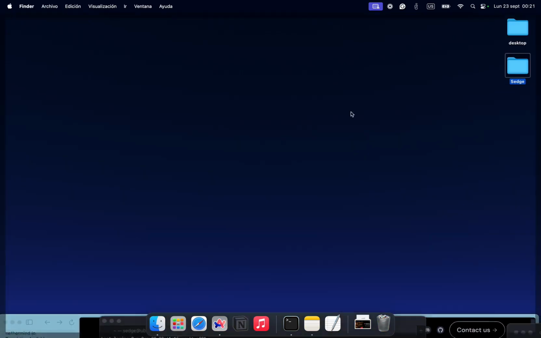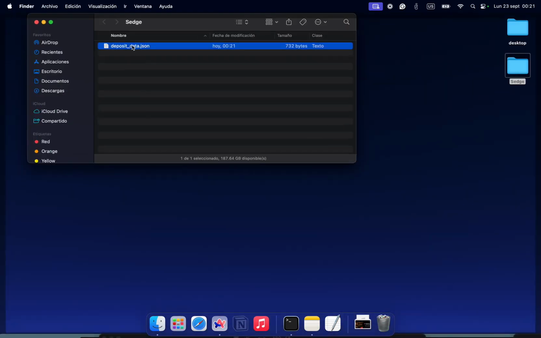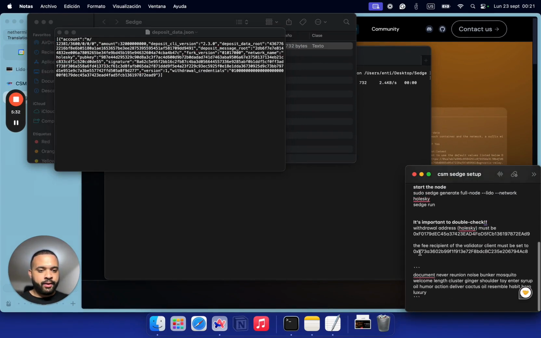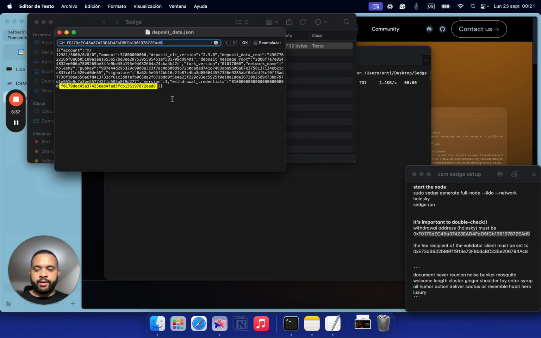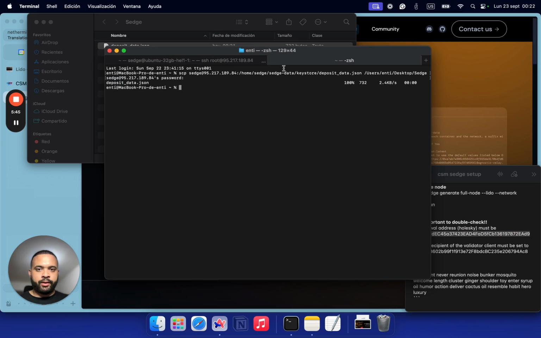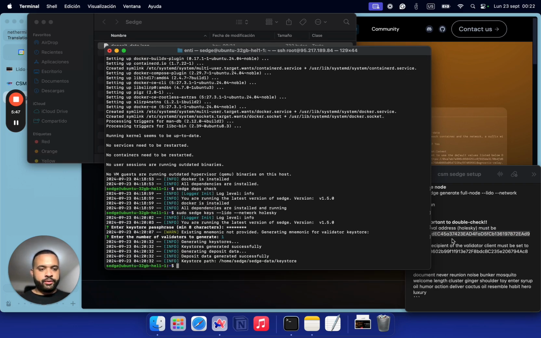And now we can come here to the folder and inspect the deposit data JSON. We can even verify that the withdrawal address is set to the one specified by Lido on Holesky. So that's good. We can close this. And now we can come back here to our server.